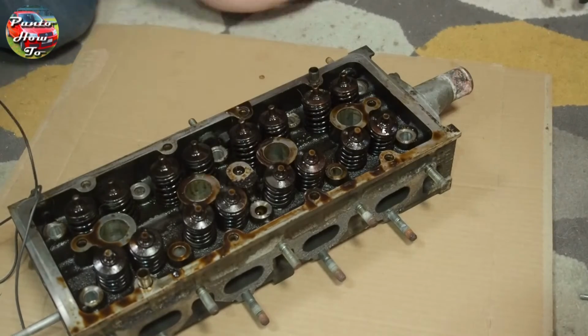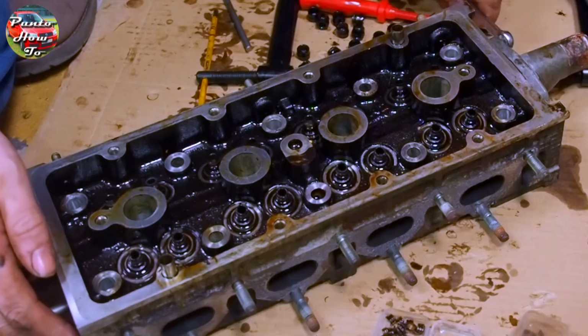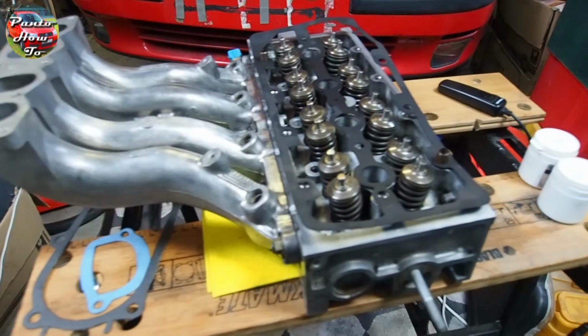In this video, I take this greasy, grimy mess of a cylinder head and I turn it into this shining beauty. I take this 94,000 mile has-been to a gleaming new looking must-have.